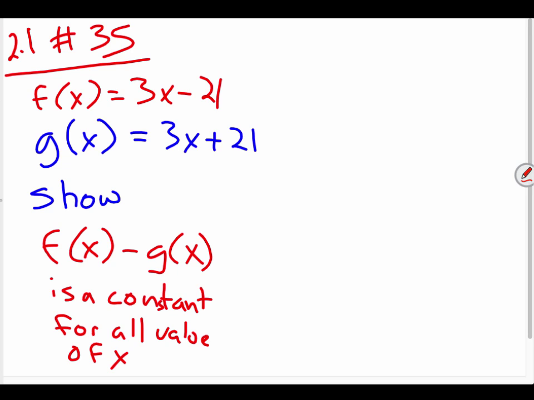So now, that's a challenging problem. There's lots of ways you could approach this. I suppose you probably could plug in some numbers and see what happens. But there's a lot of numbers. First of all, what's the domain for f of x? Well, all real numbers. So we're not going to plug in every number there is for f of x, let alone do it a second time for g of x and see what happens. So what they're asking us to do is kind of prove this logically. All right? So how do we go about doing that?